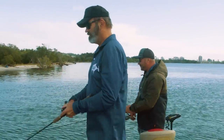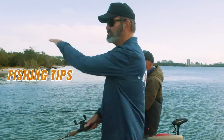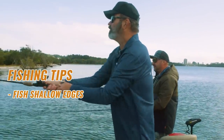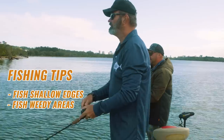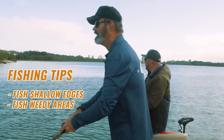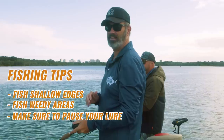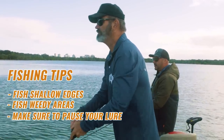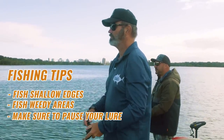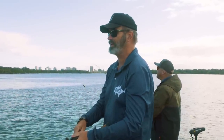But I'll show you exactly how I'm fishing this hard body. So, nice and shallow edges here. I'm gonna cast right over. And if you see weed, don't avoid it. Cast over the top of it. I'm gonna work the lure down a little bit. A couple of hard twitches. And I'm going to pause it. And it's nearly 9 times out of 10, those flathead will come up out of the weed and they'll smack it on the pause. A couple more twitches, pause. And you can pause for a long time, like literally 5, 6, 7, 8 seconds.